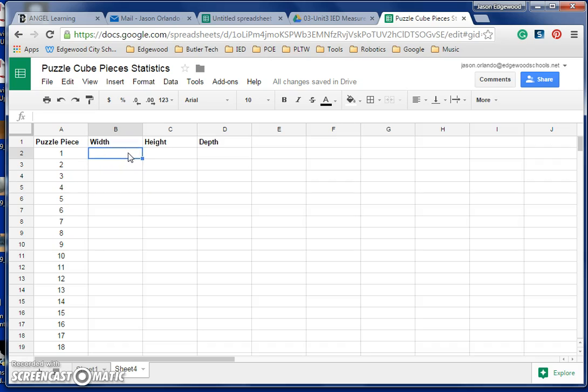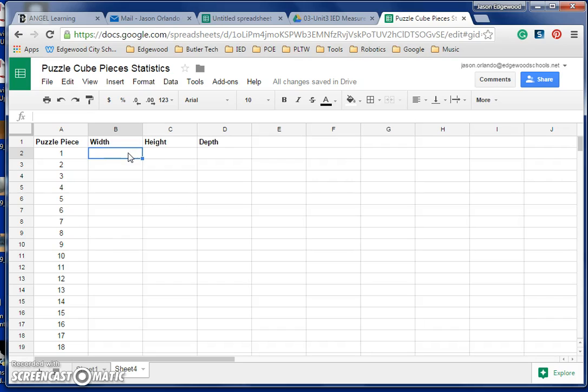Now, I would proceed to measure using my dial calipers each block, all 3 dimensions, width, height, and depth. Now this is necessary because you need pieces that are very uniform in size if you're going to make a good puzzle cube. If you have one piece that's quite a bit bigger than another, or one that's quite a bit smaller, once you start assembling your puzzle cube, that kind of, we would call it an outlier, that outlier piece that's a little too big or a little too small is going to make your puzzle cube awkward. So we are going to do the unfortunate but very necessary task of taking all these measurements.